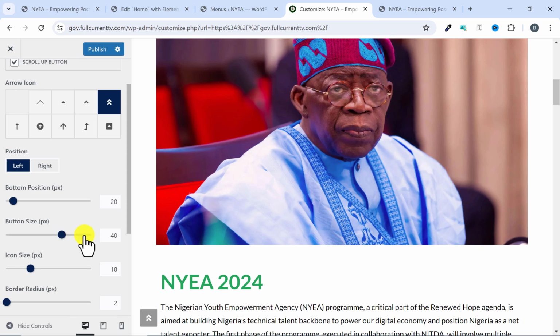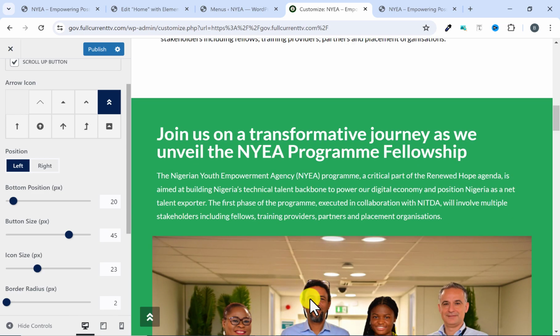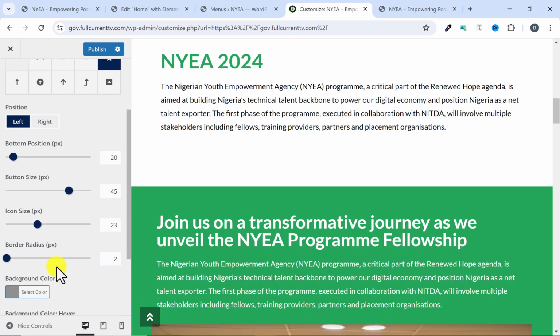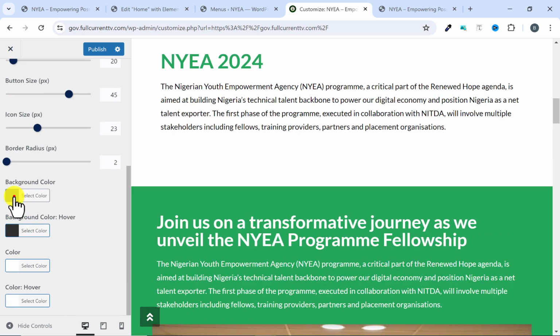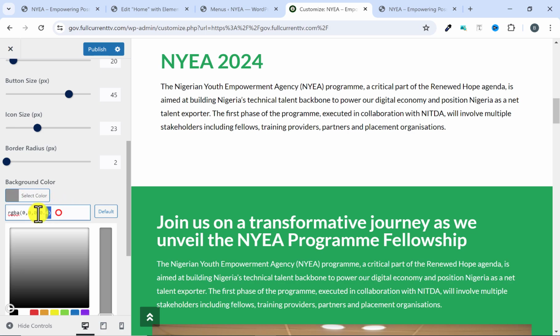So the button size, instead of 40, I will increase it to like 45. Then for the icon size, I'll make it 23. See, something like this. So this is how you have it. For the border radius, I'll leave it. For the background color, I'll make it something like #26A65B to choose that green.